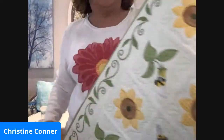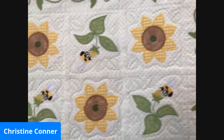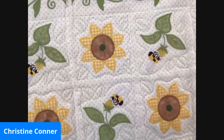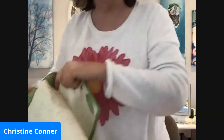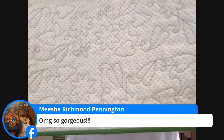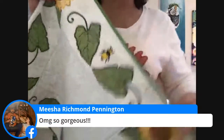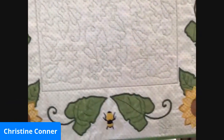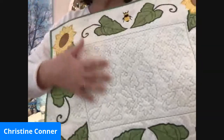And then this is bumblebees and sunflowers. Who doesn't like sunflowers and bumblebees? We're doing something new for spring market with sunflowers and bumblebees. Oh, that's exciting. Spring market in May, right? In Pittsburgh. Here's a placemat. You can see the quilting in the middle. And we have this gorgeous casserole pad. These are not available yet, so don't go looking for them. I'm just showing you a sneak preview. This holds a 13 by 9-inch casserole pad. Great. That's beautiful. I love it.